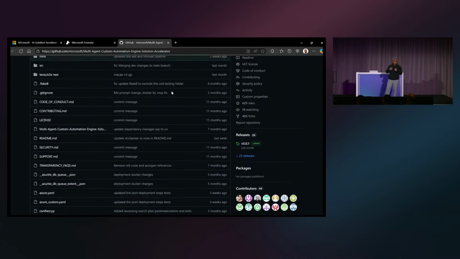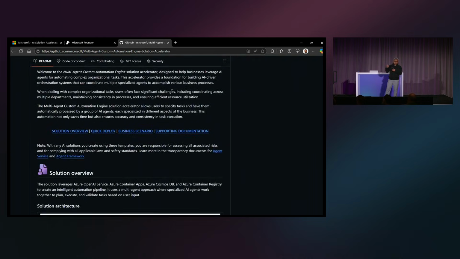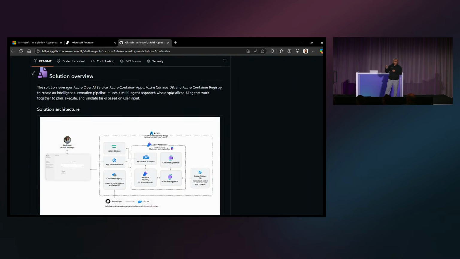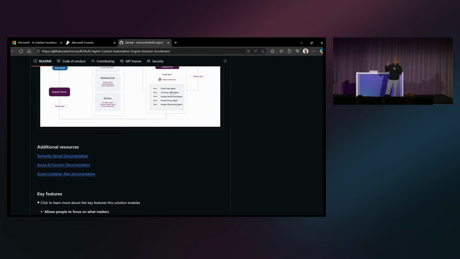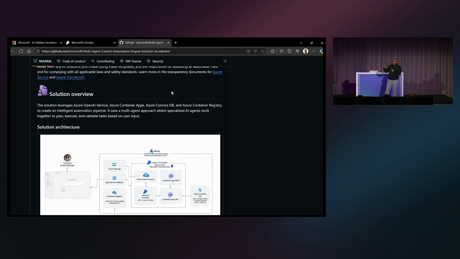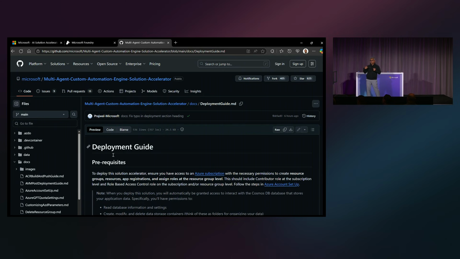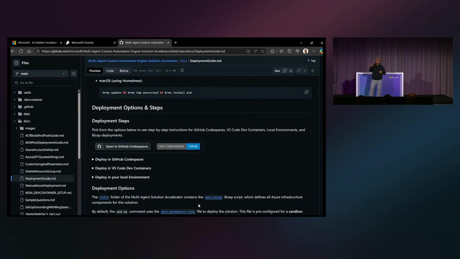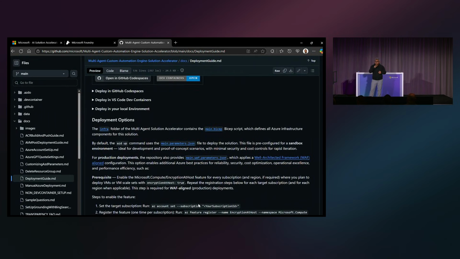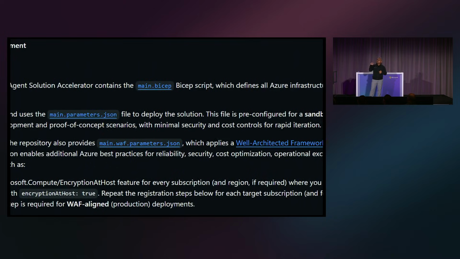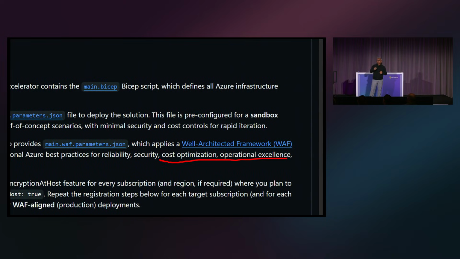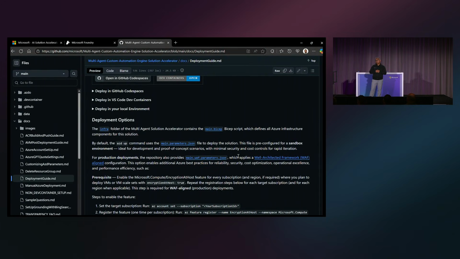And both of them point to this GitHub repository, which has a few consistent sections. It has a solution overview, it has an agentic architecture view associated with it, and a very detailed deployment guide. You can either bring it up very quickly with AZD up and bicep templates, but more importantly, we've tried to make sure that it's conforming to our WAF and CAF standards that will better allow you to hook into your landing zones here as well.